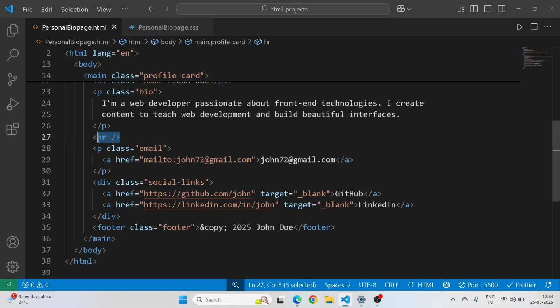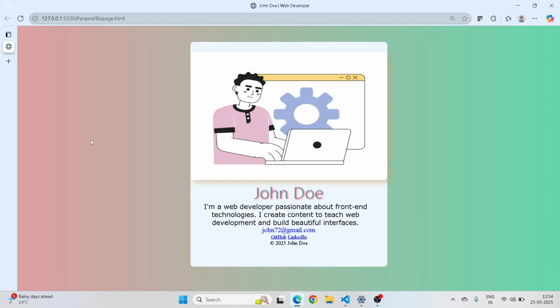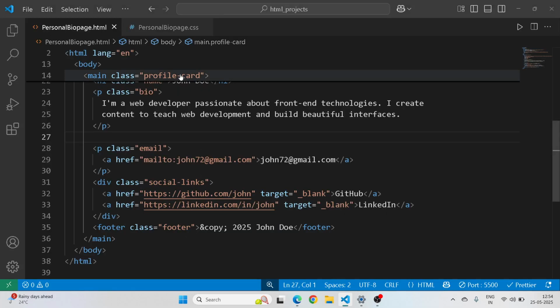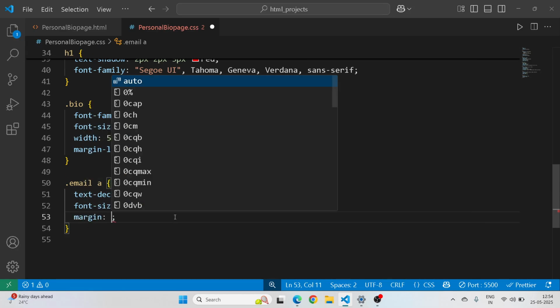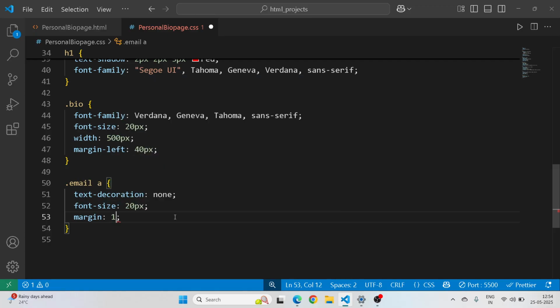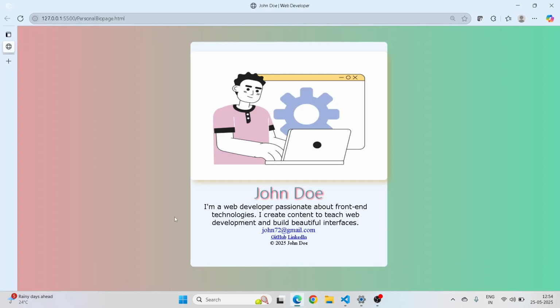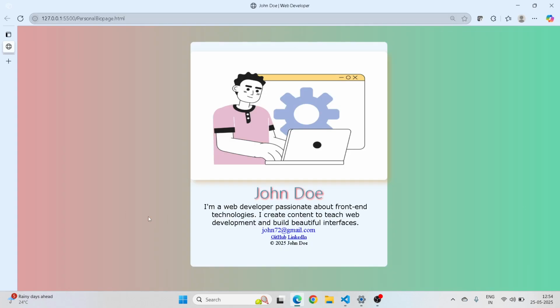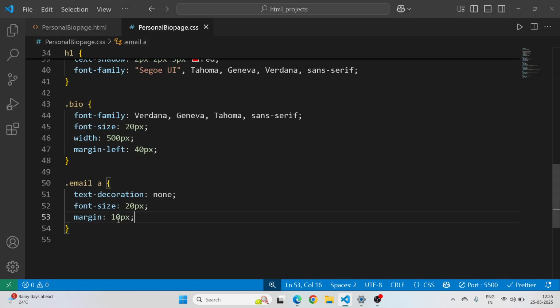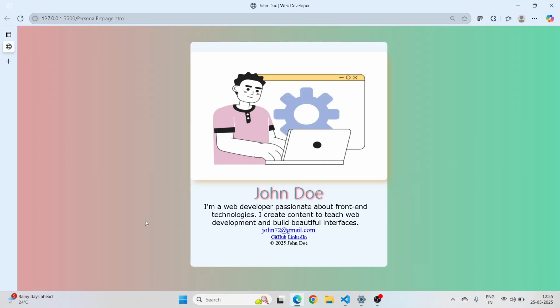No, I think it doesn't look good. We want some space in between, so we can give margin from all sides, 10 pixel. Okay, great.